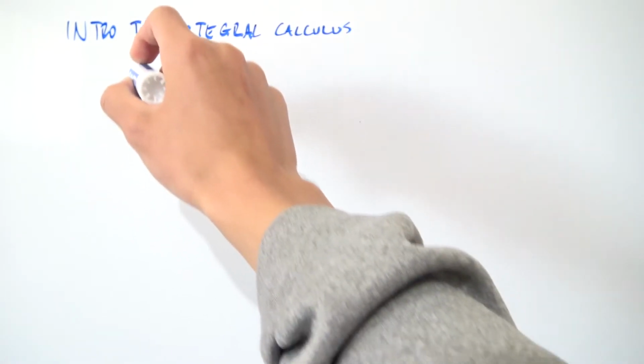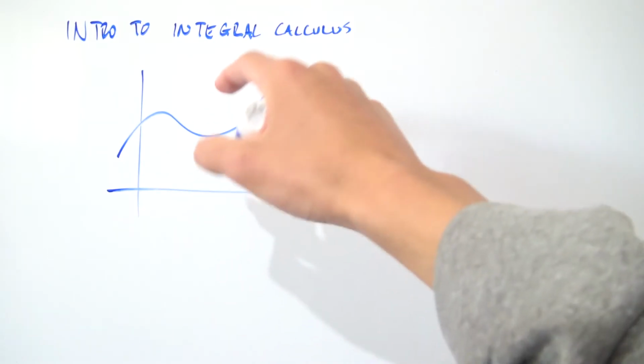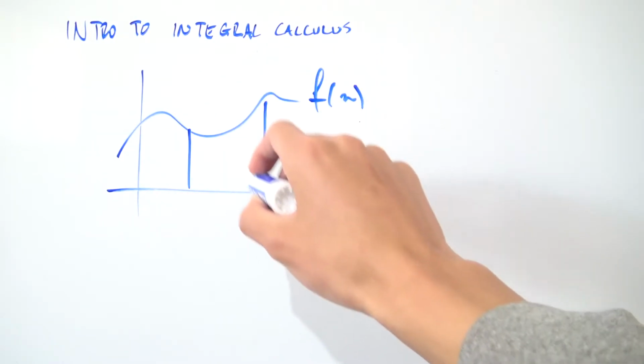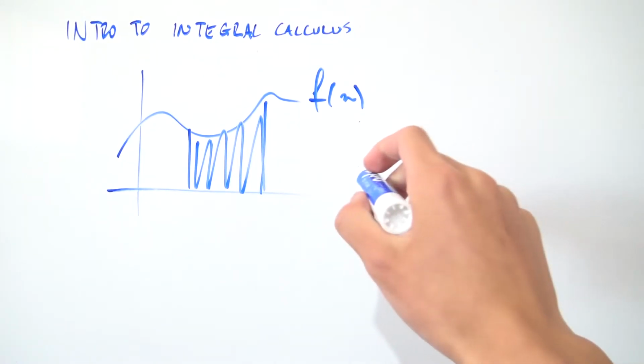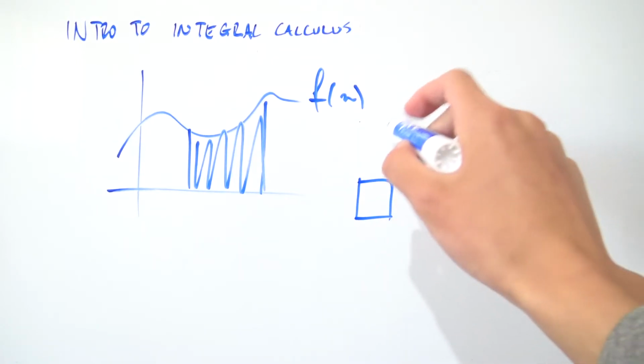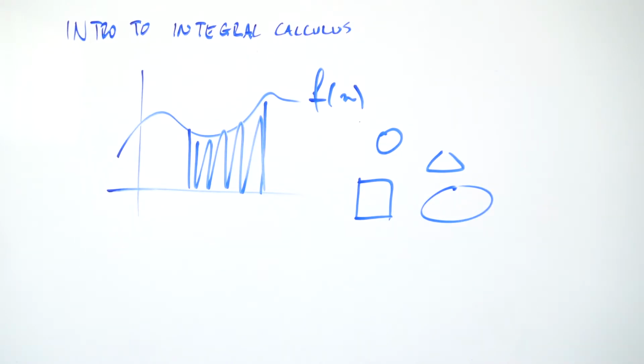Well, if we consider some curvy thing, like so, let's call this function f of x. Integral calculus is trying to find the area underneath a curve like so. And this is quite an interesting problem because this is actually very difficult to do because we know how to calculate the areas of squares, rectangles, circles, triangles, maybe ellipses if you've learned how to do that. But an area under any function is actually a lot more difficult to do because you can't really fit squares or circles or triangles inside of this to somehow break it up. We have to use a much different approach.